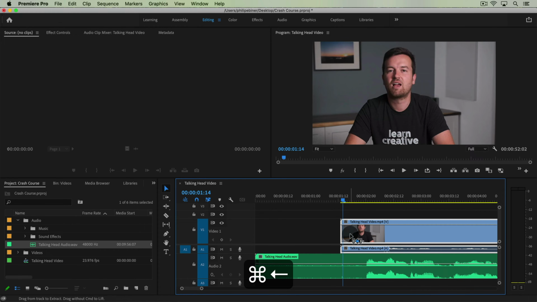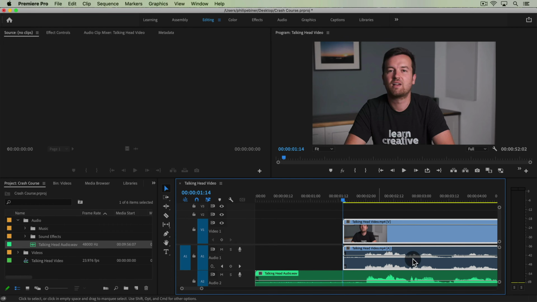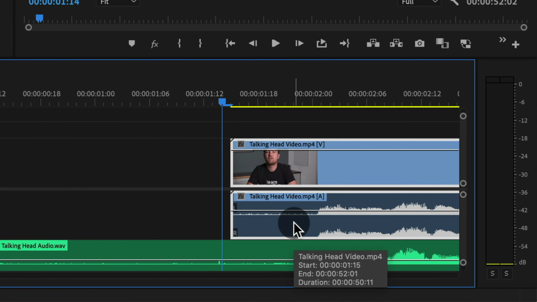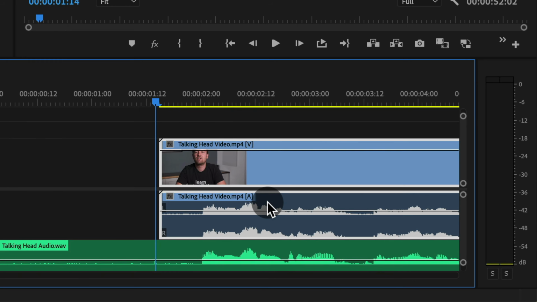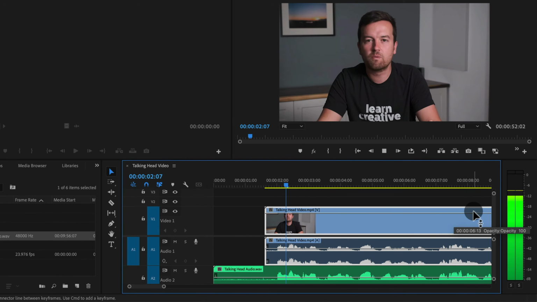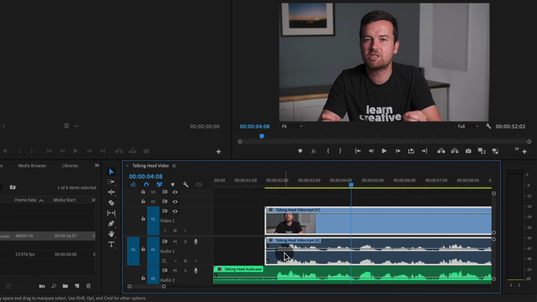And now if we do that, we can actually even see, if I open up this waveform right here and zoom in, we can kind of see that the waveforms don't match up perfectly. If I nudge it to the right, it looks like it matches up better and it's going to sound better. Are you ready to make delicious? That sounds like it's synced better.